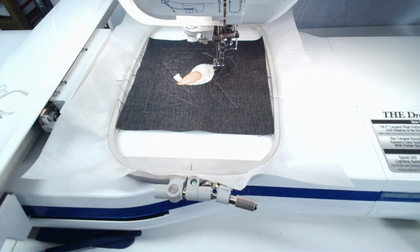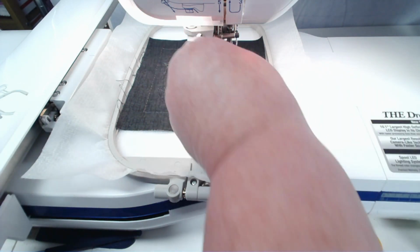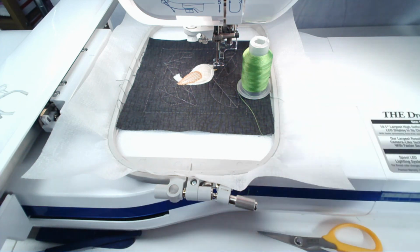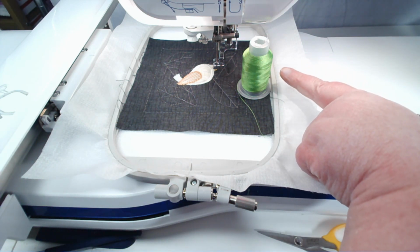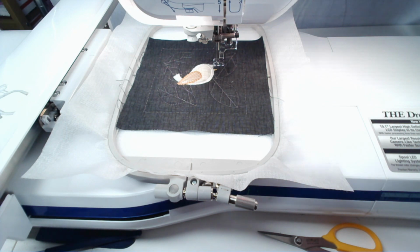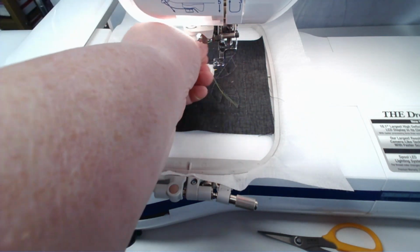Looking good. Okay, so now you have to pick a color of green thread for your leaves. Okay, I actually am going to go to this bright green, and it's not quite neon, but it's kind of bright, kind of a lime green color. I think that would be cute and fun with the bird. So I'm going to choose that green. You pick your green, load your machine with that green thread, and we'll stitch this out.